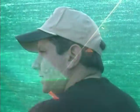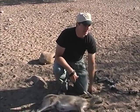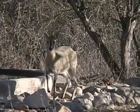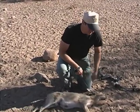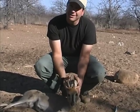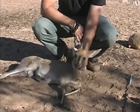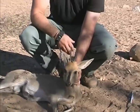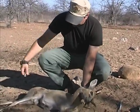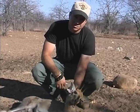That was a bad shot — pulled a bad hit on this little duiker. He came up to the water hole and he had us busted at that height, kept looking around. I started to draw the bow and he caught me. Finally I got to full draw and he was pretty alert, and I took the shot. Look at the horns on this little guy — a trophy duiker. That's not the way we like to do it, but it worked anyway. He may have bolted just before the arrow got there. He knew we were there and saw me at full draw, but I was afraid he was going to make a break so I took the shot and did the job.